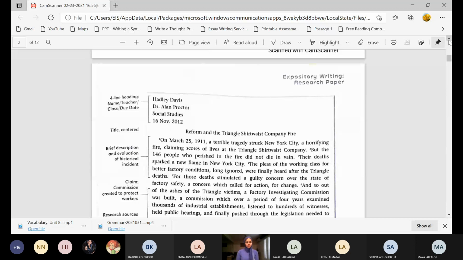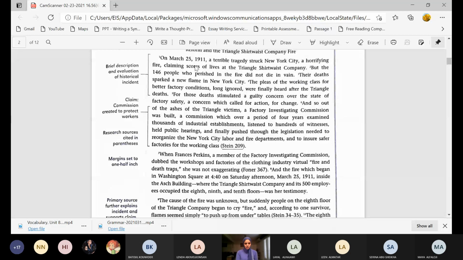As you know, the research paper is a kind of expository writing. Expository writing is to show the reader. So you are unbiased. You do not take a side. For example, here is how I start with a description or a background. I give a background, and at the end of this is the introduction. At the end of the introduction, or in the middle, I state the claim.